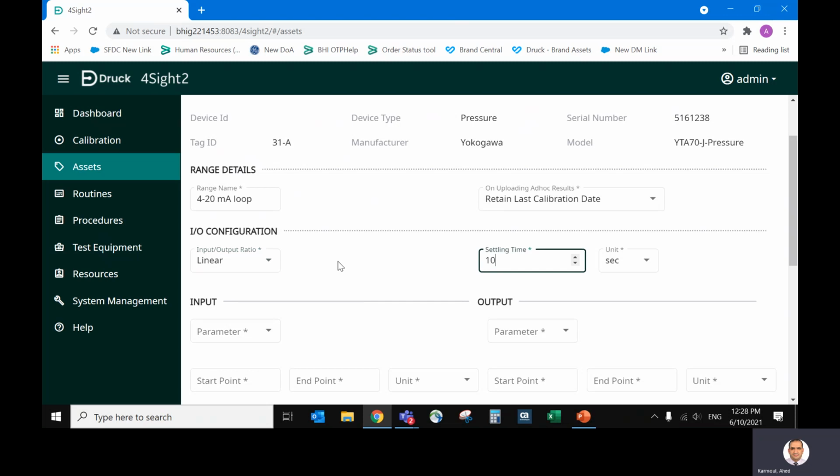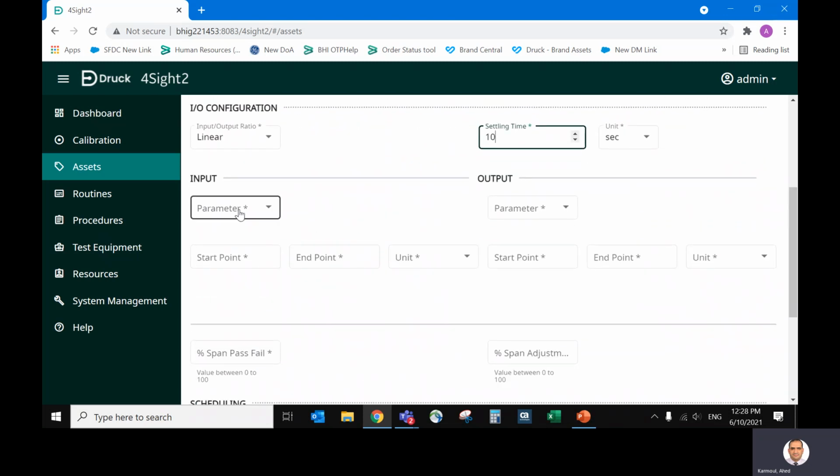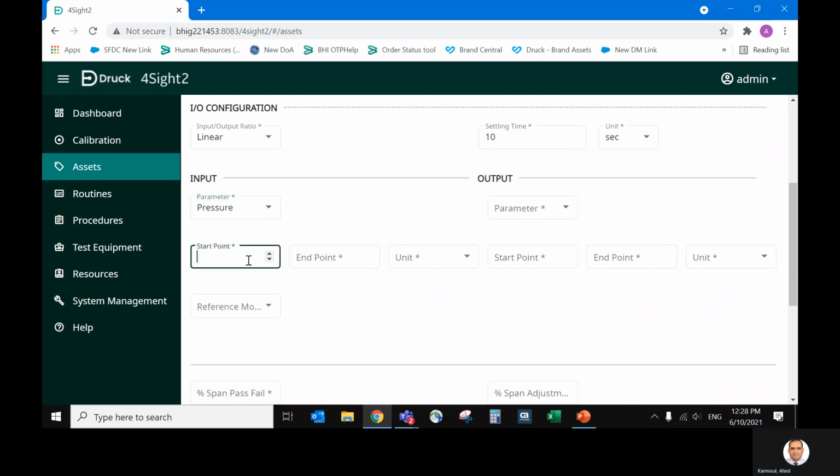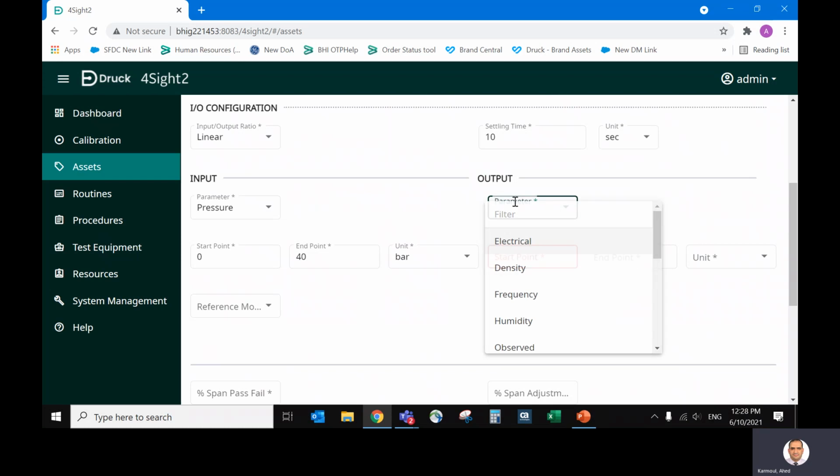Settling time between the points, let's say 10 seconds. Then we need to define the input and output. The input, in our case, is pressure, 0 to 40 bar. The output is electrical, 4 to 20 milliamp.